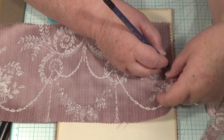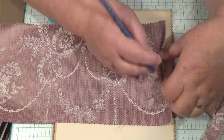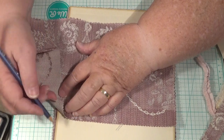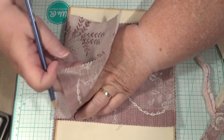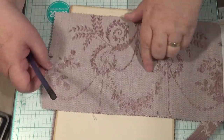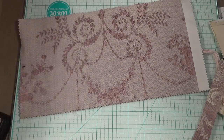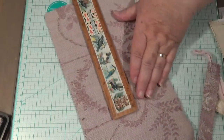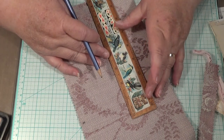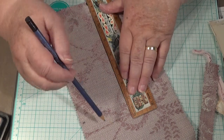Now we need to have — that's cut nice there. How far does that go over? That far and that far. So it's this part here — we need to make a little mark on the back of it. We're measuring and we're going to put it on the back, because that's not too far. I have to do it on the back here because you want to make a line.